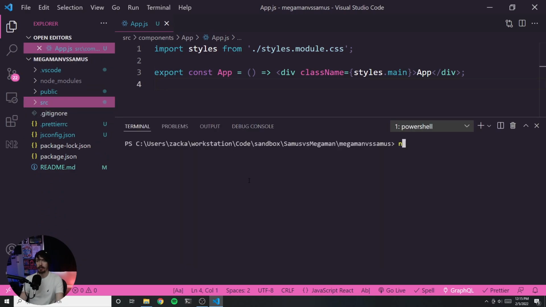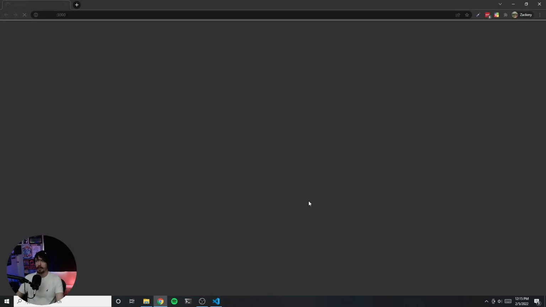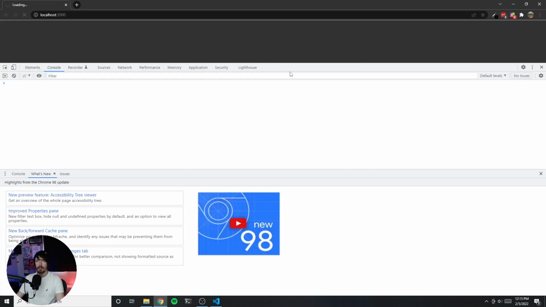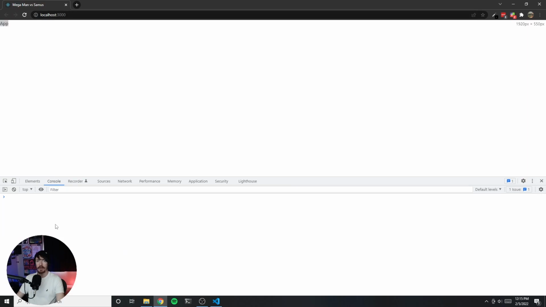So I'm going to just simply run npm start, let this thing boot up really quick. I always like to do this just to make sure that the project is running and that there are no syntax errors or anything like that that I just missed when setting up my project. So I'm going to inspect here, go to the console. I've got this mobile thing set up. Let's see, so I see app. I don't think I see any errors in the console or any warnings, so should be set up and ready to go.